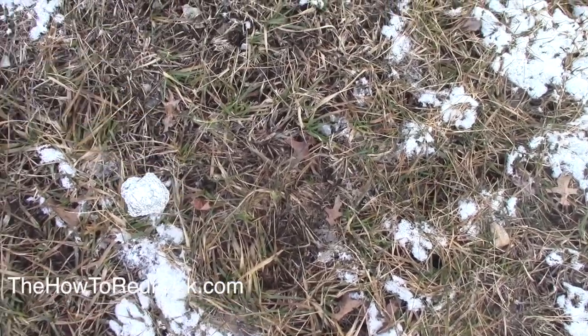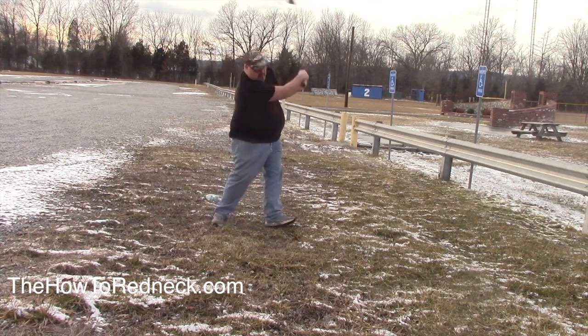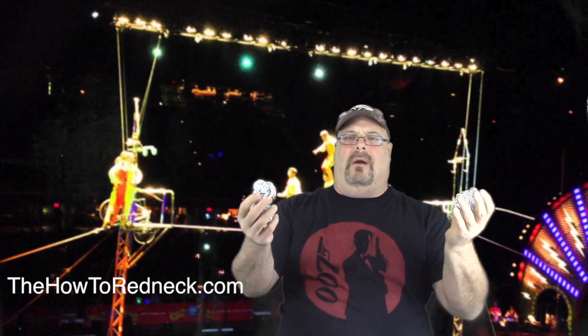When that roll falls out, ball it up — tie it however you want — and that makes a nice little practice golf ball. You can smack that sucker with your driver. It won't go quite as far, but you'll want to chase it. You'll be able to find it easier because it'll glisten and dance in the sunlight out in the field. If you don't squeeze them down too hard, make them a little bit of a ball but not too heavy, they're also great to practice juggling with. They don't hurt anything when you drop them or if you're throwing them.